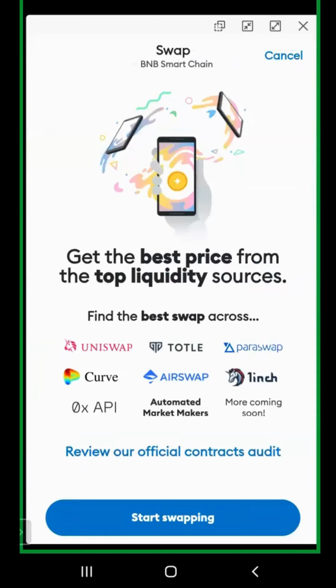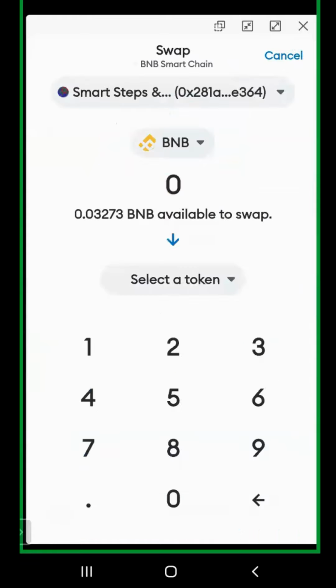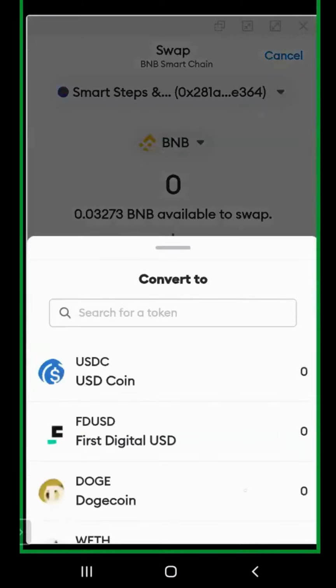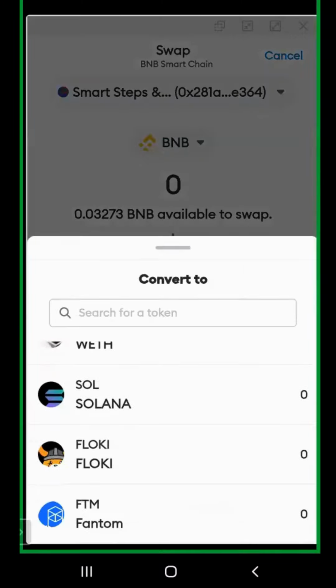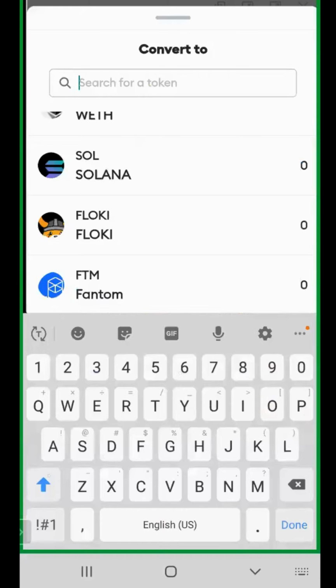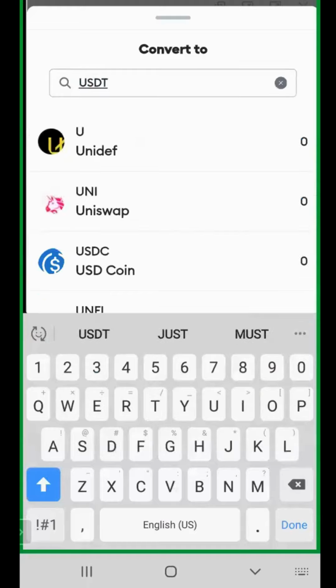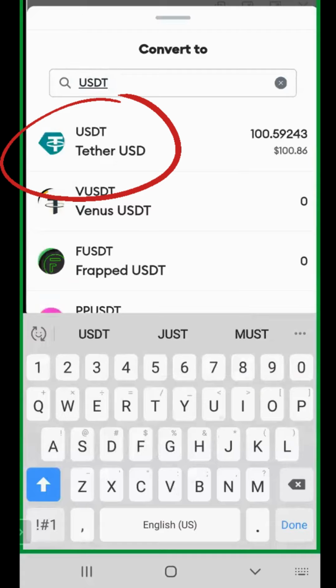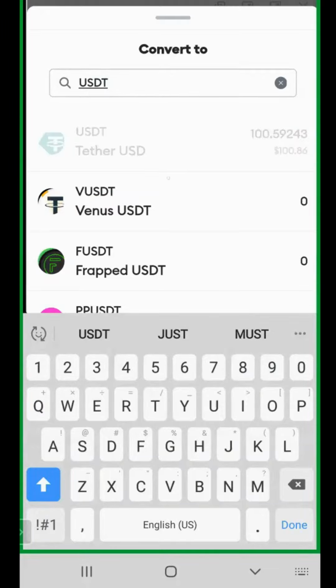And then it's going to ask you if you want to start swapping, if she never swapped inside of here. And then it'll ask you want to swap BNB for what token. And then you can just select USDT. And if your USDT isn't showing, you can type it in there because it's a popular token. It's going to say USD here in this particular wallet. Doesn't say USDT. Sometimes, see how it says Tether. Well, at the top there it is, USDT, but it says Tether USD so that you know which one you want. So that's the one you want.